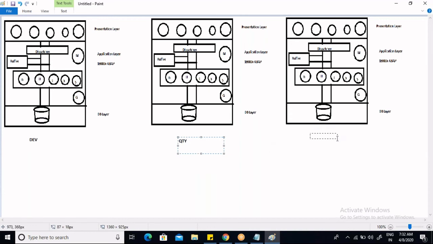Now you will get a clear picture of what exactly a landscape is and what exactly an architecture is. Dev system, quality, production. Development system to quality system to production system, you want to move the data. The concept is called TMS, Transport Management System. We discussed it at introduction time. How is the transport management system working? Using the gateway. At the architecture level, the gateway is the main thing.